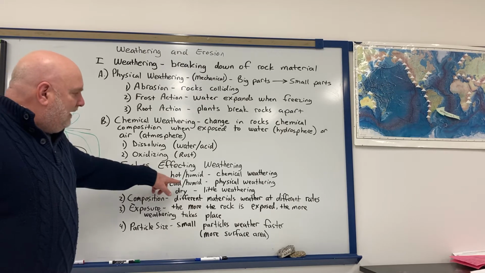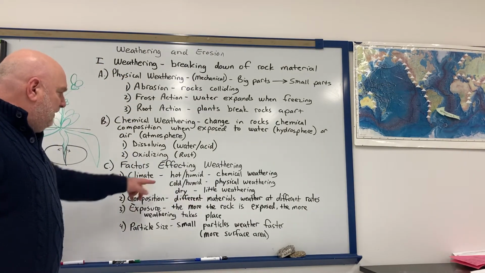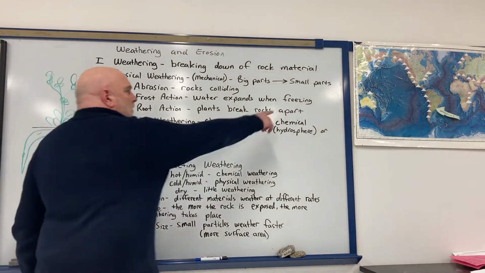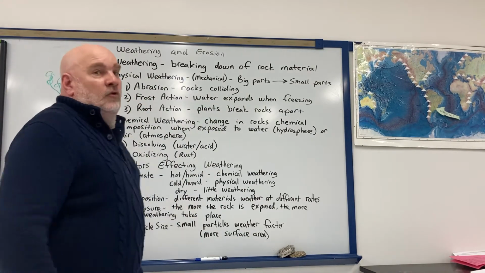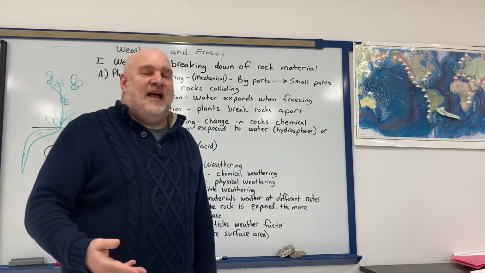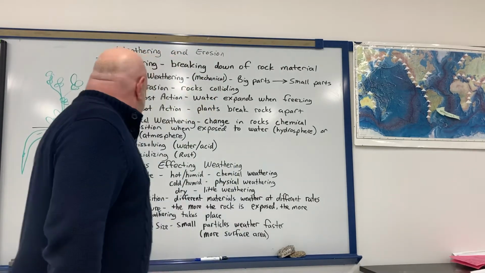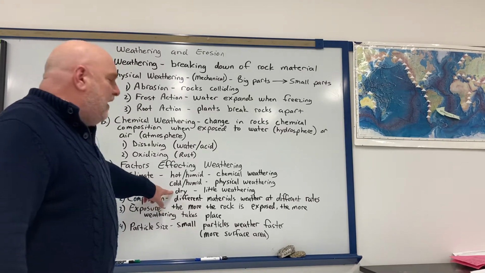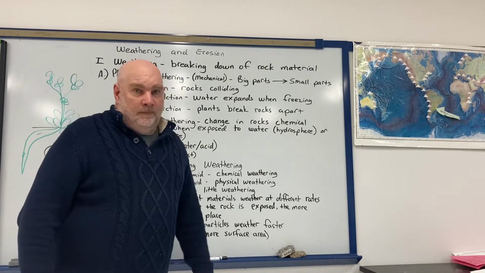In a cold, humid climate, physical weathering is dominant, and the reason for that, if I got cold temperatures and water, give me frost action. So cold, humid climates have lots of frost action, therefore there's lots of physical weathering. Dry climates. Now it doesn't matter if it's cold and dry or warm and dry. Dry climates, you don't get very much weathering at all.